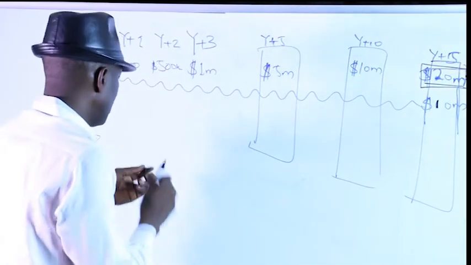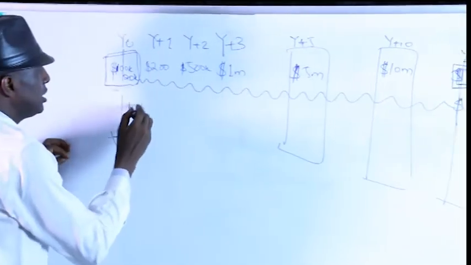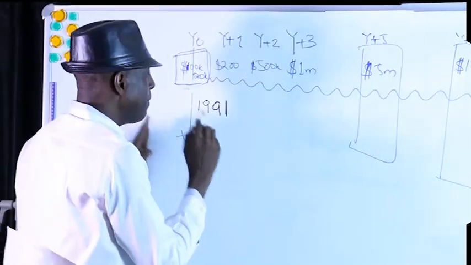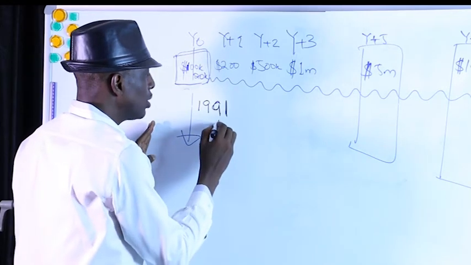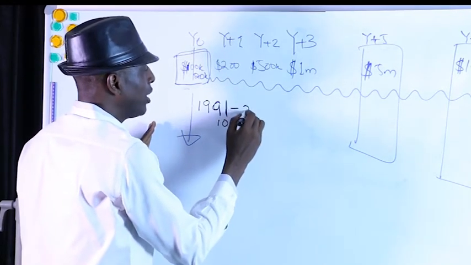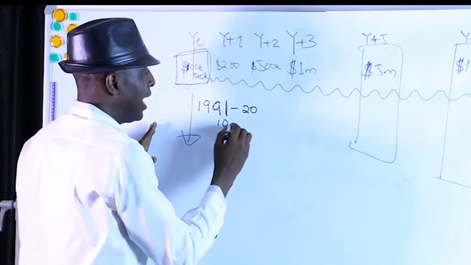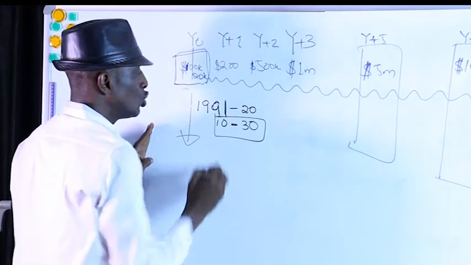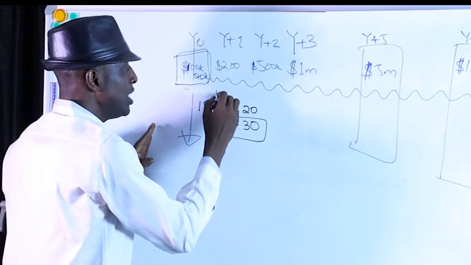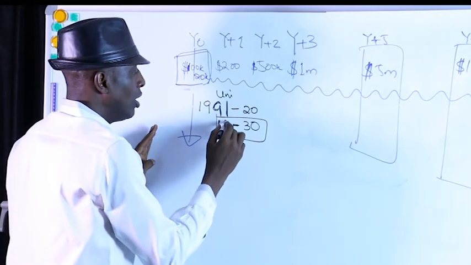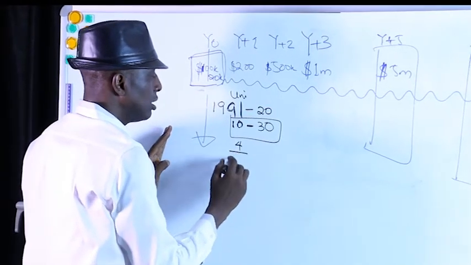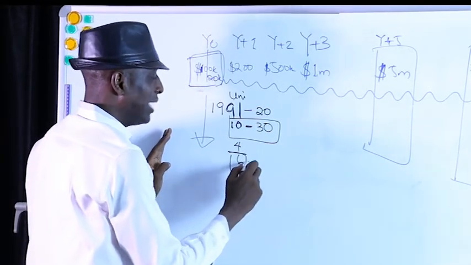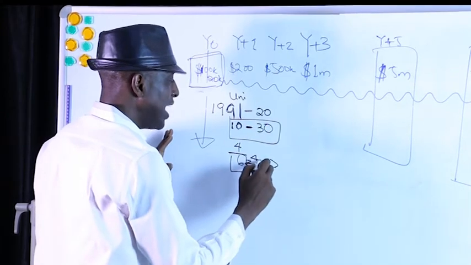At that time, I got into the university in 1991. And that was my first plan. So it meant that my first plan was a 10-year plan, because at this point I was 20 and I wanted to achieve this by the time I was 30. So I was just getting into the uni at this time. I had 4 years in the university, even though it became 6 because of the ASUU strike. And so I had 4 years.